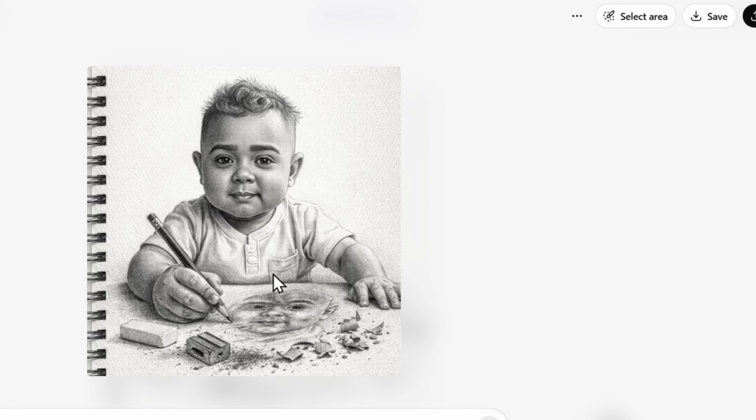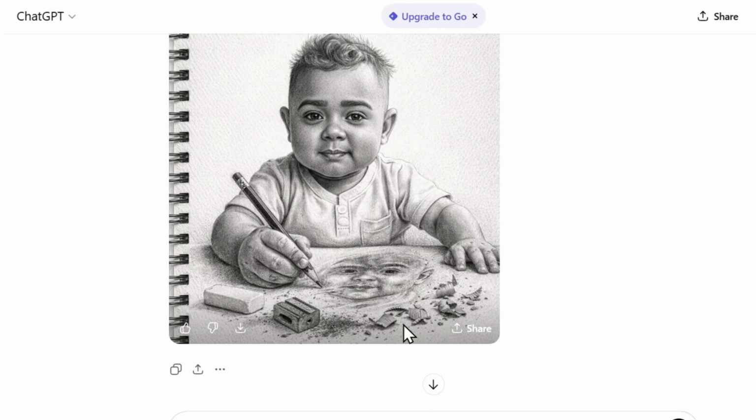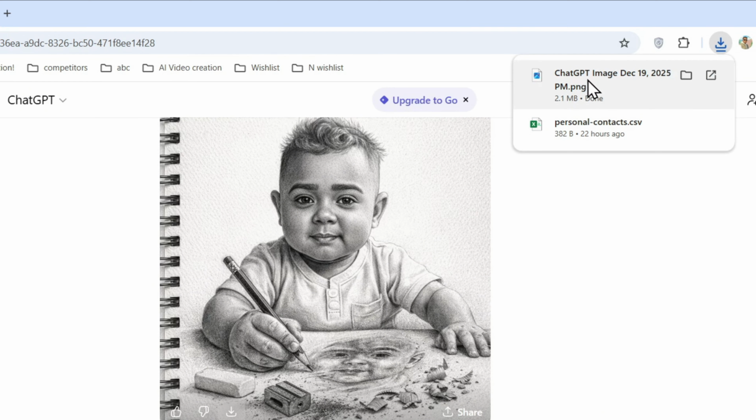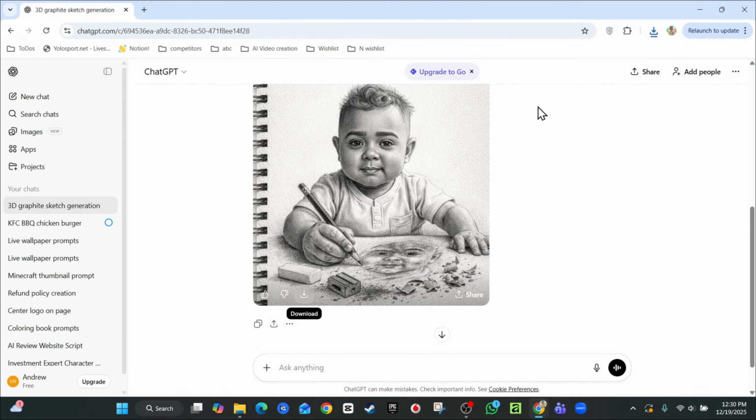Let's click on it and see it larger. Well, it looks like this, but if you want to download it, you can see in the upper right that it says you can click on save. And as well, if you're inside the image, you will see that you have the download arrow right here that you can click to download as well. So I'm going to click on download and download it. Let's have a look at this, and I'm going to maximize it as well. Look at that. Now you tell me, guys, isn't this cool? I think it's amazing, and I really think you should go try out this feature in ChatGPT.